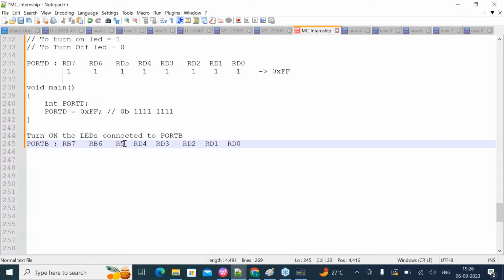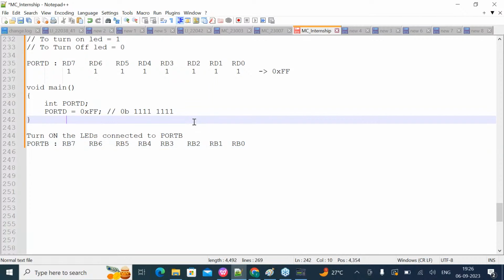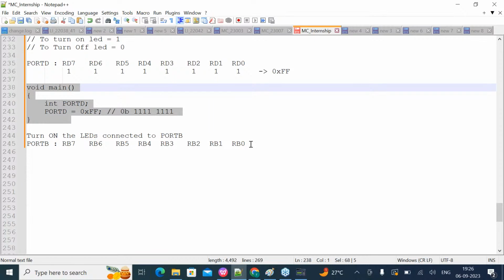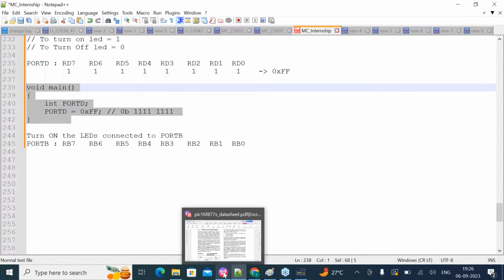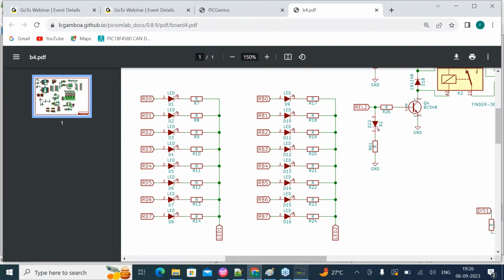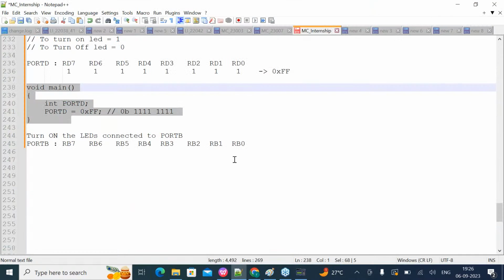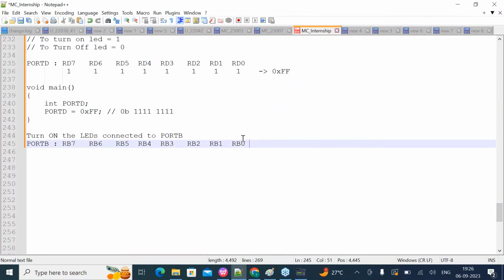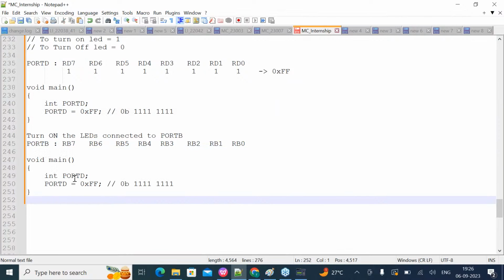Am I right? So here, just a second, let me complete this. Whatever your questions are, I will answer all those. Let me just complete it. Give me a few seconds, fine. Okay, so this is about the port B bits from RB7 to RB0. Okay, now see here. So now to turn on this, to program it, what will I be doing? So obviously here also you have to put the 1. Okay, now what I'm doing, guys, just be a little patient. I will be answering all your queries, but just be a little patient.